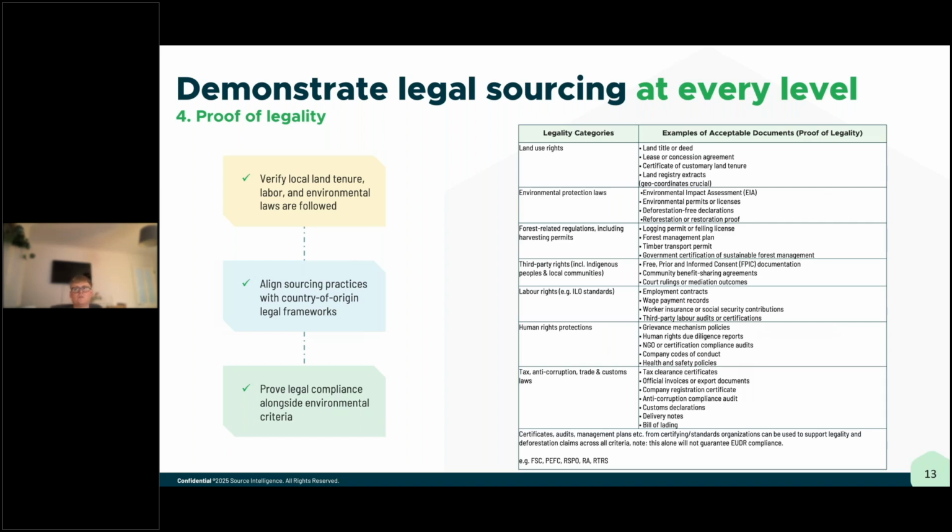Underpinning all of those documents, we've included certification because it's another important tool that you should consider, notably chain of custody. FSC and PEFC are organisations that you might have already heard of. They certify timber and also rubber against very detailed standards, and also at every stage of the supply chain. So they can definitely be used to demonstrate legal sourcing, and is proof of other things, but it's really important to be aware that having certified products does not mean that you're automatically compliant. You still need to go through the due diligence process as laid out by the regulation.